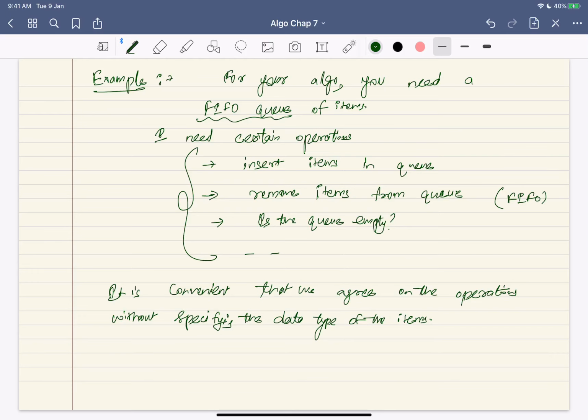And assuming that I can use these operations, I design my algorithm. So the ADT that will support these operations is the FIFO queue. This is an abstract data type that supports these operations.